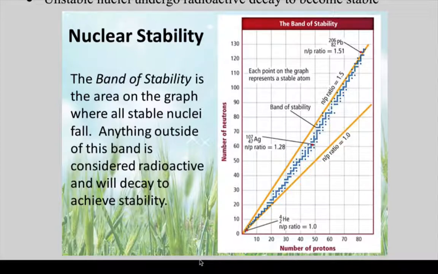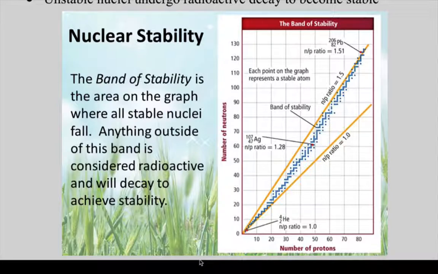And guys, if you're not sure what I'm talking about, check this out. For example, boron has an atomic number of 5 and a mass of 10. 6 and 12, 7 and 14, 8 and 16, and so on. So we have equal numbers of protons and neutrons for these lighter elements. And that's what this line represents and what those blue dots represent. Those blue dots are stable nuclei, and down here at the lighter elements, an equal number of protons and neutrons tends to create a stable element.